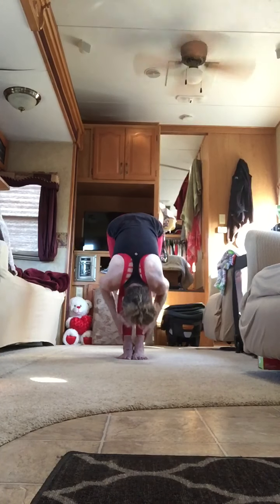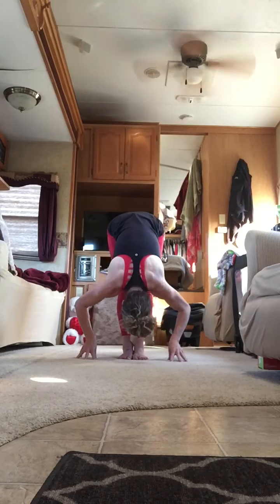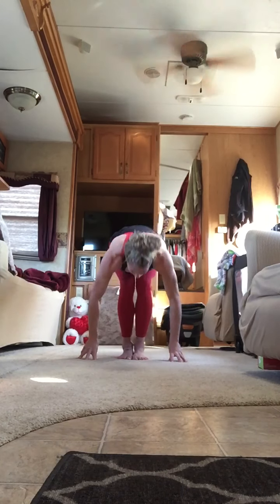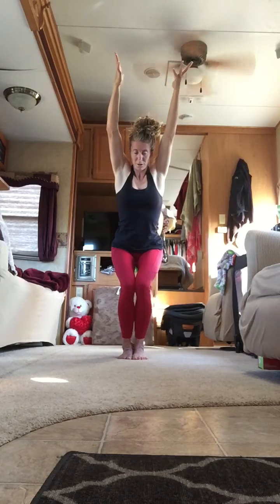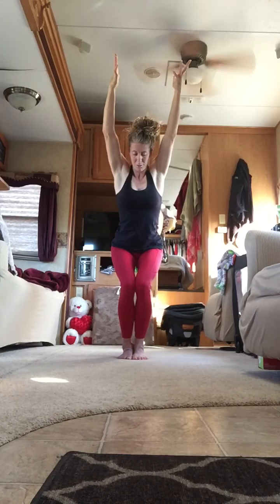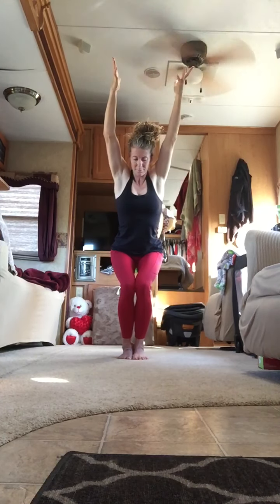Inhale, halfway lift. Exhale, forward fold. Inhale to chair pose. Stay here a few breaths. Keep your biceps in line with your ears. Take your gaze slightly forward.